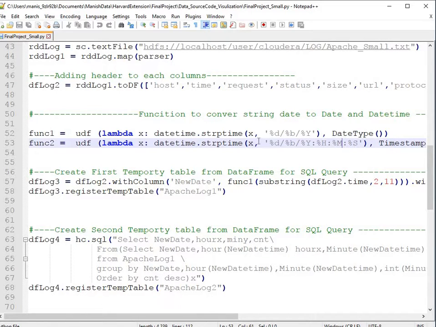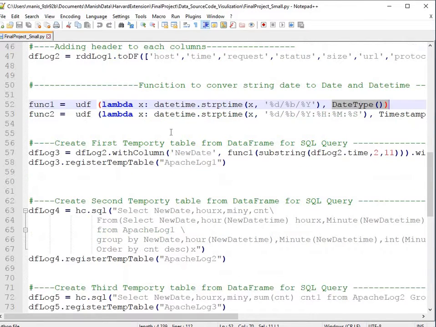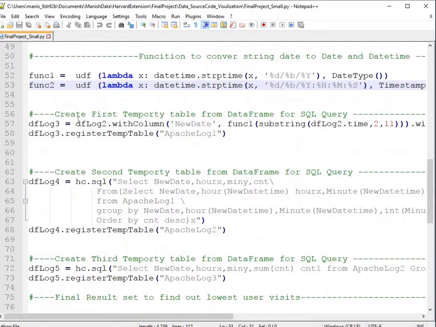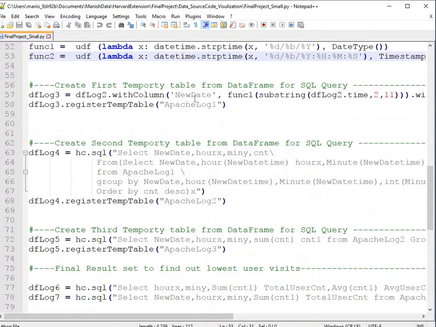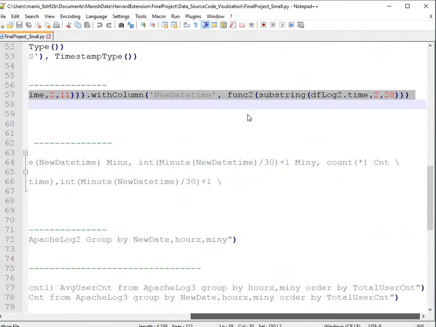So once we convert it into a real date and timestamp format, we can do any date operation based on the data we get back. This is where we are adding the new column, the new date, and here we are giving another two columns, the date column.